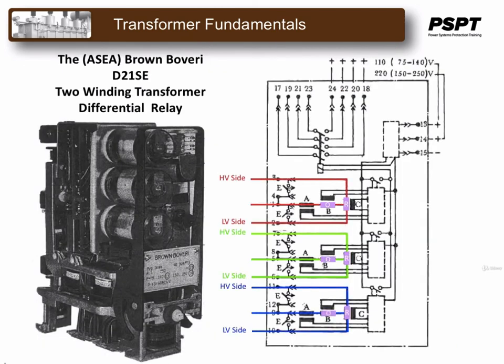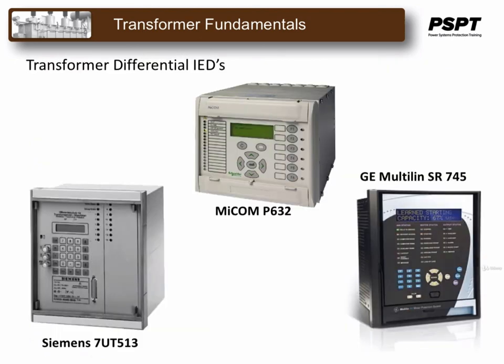We're then going to look at some practical applications, and we're going to look at some old school relaying because there's still a lot of them out there. And we're going to see how they are connected into the system, how they relate to the theory that we will be developing. And then we'll move on to the more modern type relays, which are the IEDs, or the intelligent electronic devices. And we're going to have a look at 3 examples of the many of them that are out there in the world today.